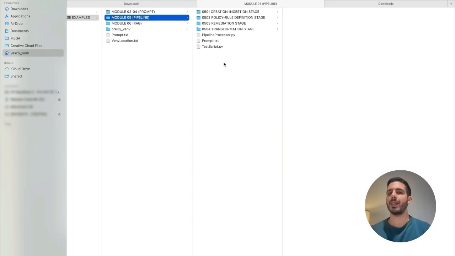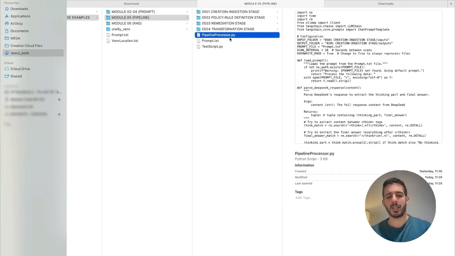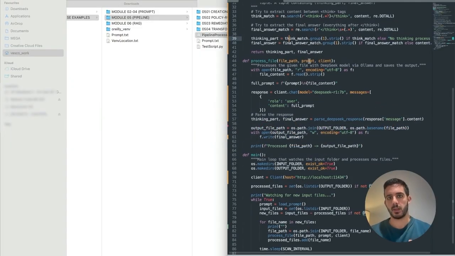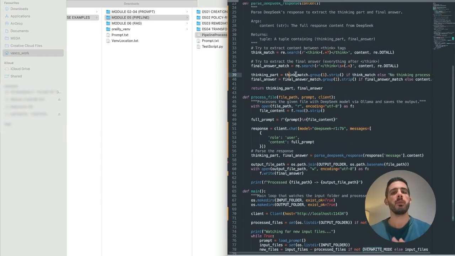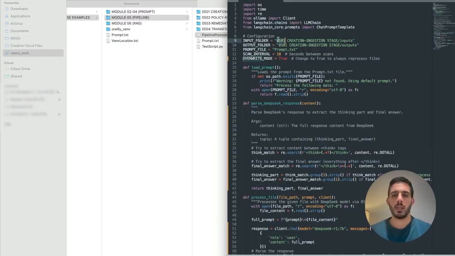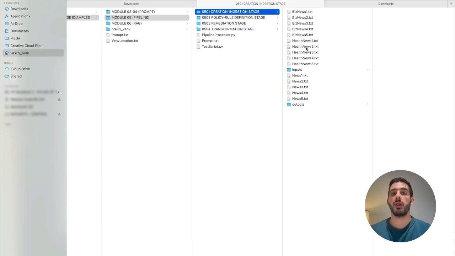So in this module, we are going to tackle things in a little bit of a different manner, right? Because it's about pipelines. So what I decided to do was to create a small script, not exactly a small script, but a script that processes a set of files and performs some operation. I don't want to bore you with all of the technical details, but essentially we take the input folder and output folder and process all of the different files based on our use case.